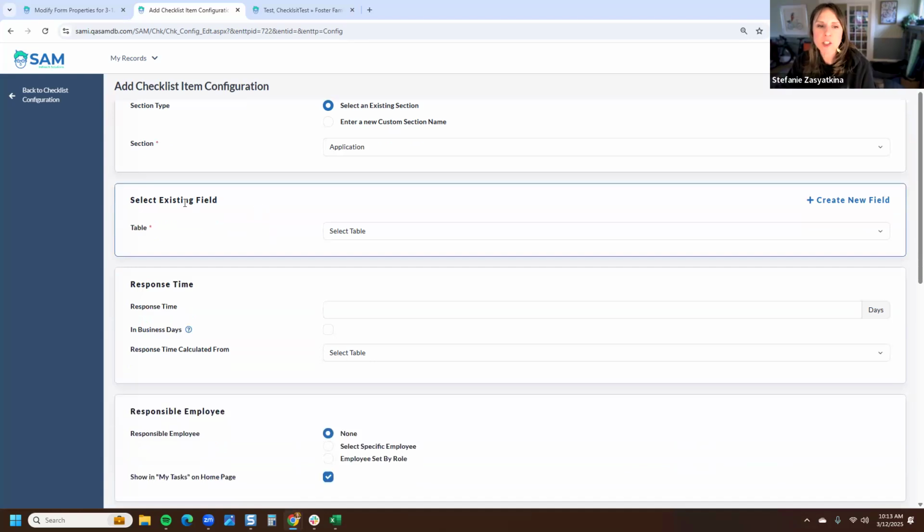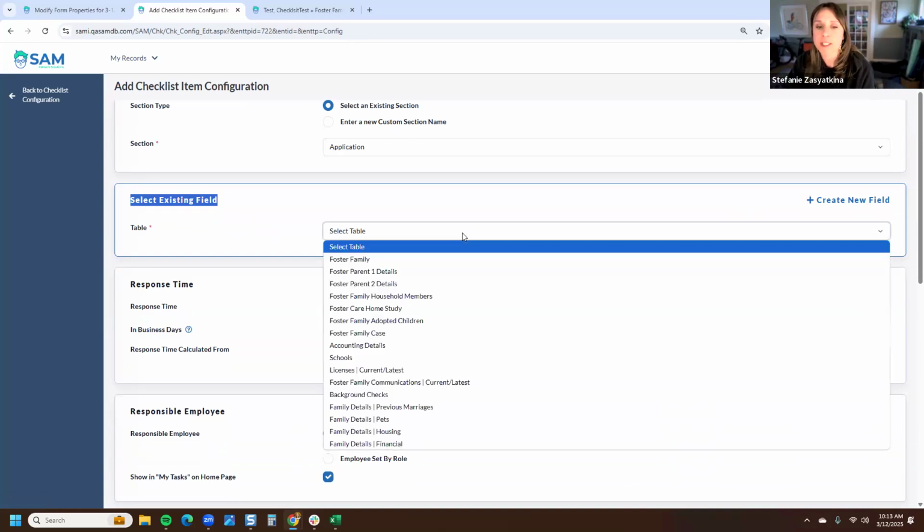Our next step is to select an existing field or create a new field. A good practice is to look at the fields that are available for specific tables. When you're working on case checklists, you're very unlikely to have things on the foster family table or the main entity table.